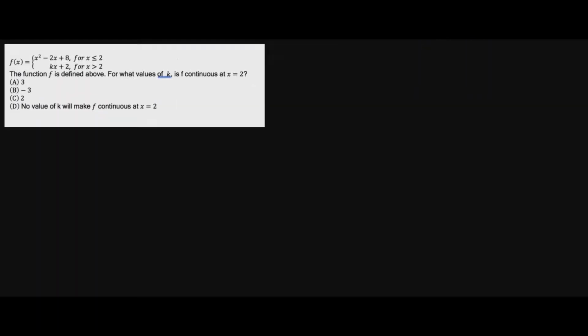So let's take a look at this graph here. What's happening here is something like this. And this is why it's important to be able to identify how this graph looks. So this is for x less than or equal to 2. Here's 2. I'm going to put some random graph. When x is less than or equal to 2, we have some U shape.